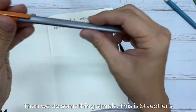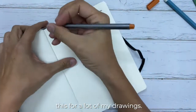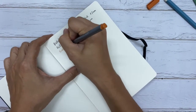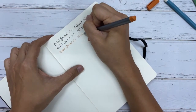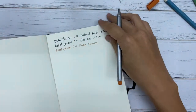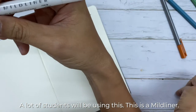Then we do something simple. This is also German. This is Staedtler. It's a triplus fineliner because it's triangular. I use this for a lot of drawing. Bullet journal. I'm trying not to write too hard. Triplus fineliner. Pardon my spelling. No bleeding whatsoever.